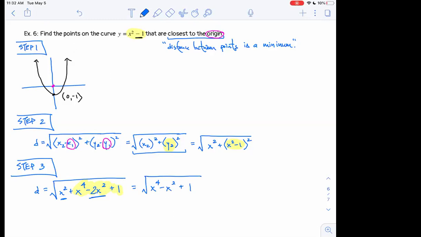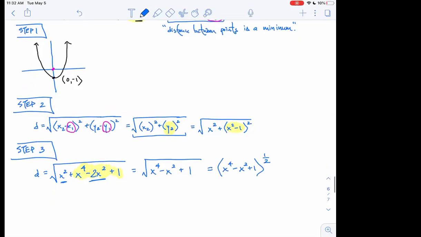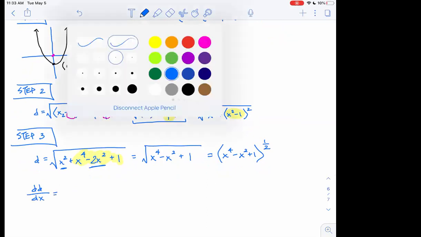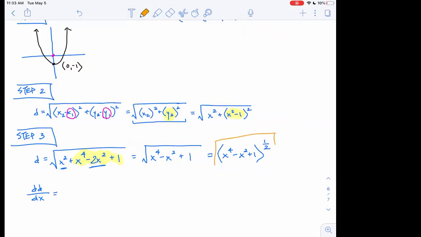Now, because I know that I'm going to be taking a derivative, it's to my benefit to write it in a way where I can see the power. Okay. Now, from here, I'm going to take a derivative, set it equal to 0, and solve for x. So my derivative is going to equal, what rule do we need to use to find this derivative? Or rules, because we need more than one.